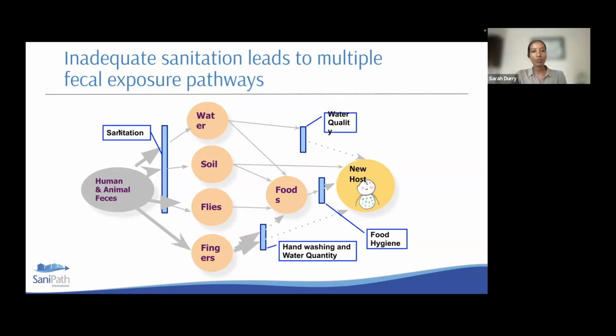As public health practitioners, we try to develop and implement interventions that aim to block these pathways. Interventions like sanitation may contain human feces, and we think of these as upstream interventions. And as we think of downstream interventions, we're thinking about looking closer at the point of exposure. So as examples, improving quality of drinking water, improving food to reduce ingestion of contamination, including improving food hygiene, or improving water accessibility and promoting hand washing.